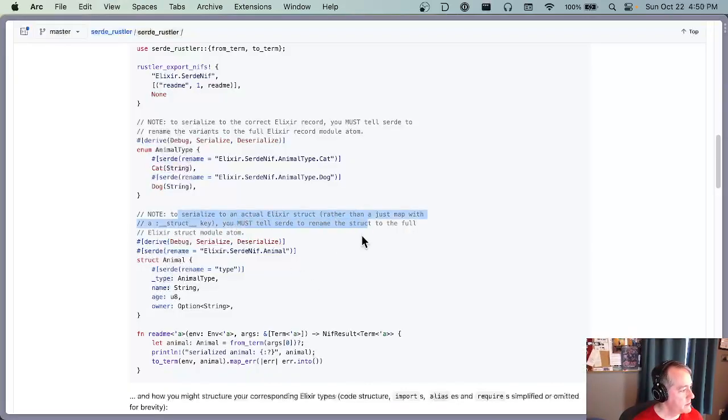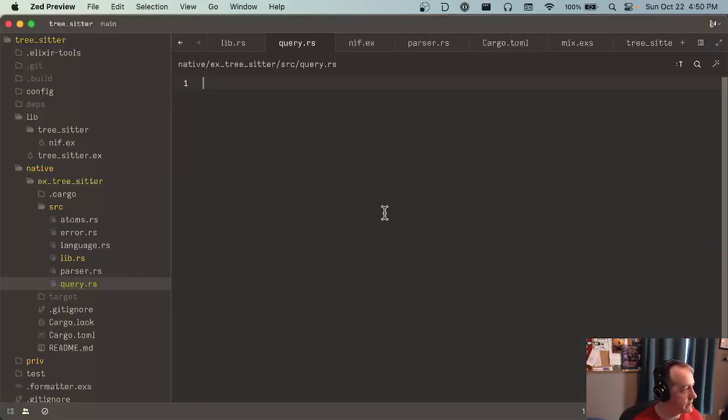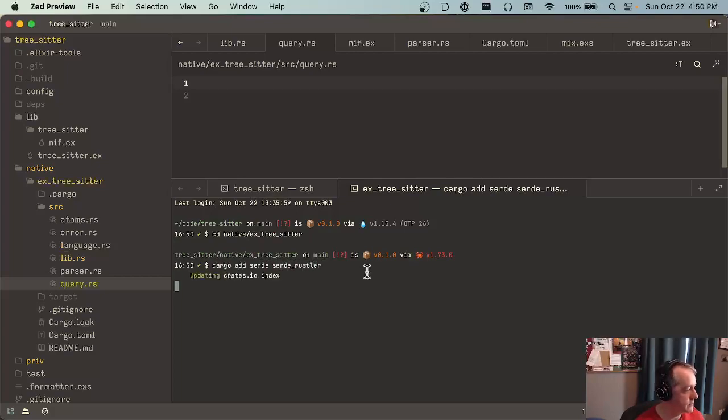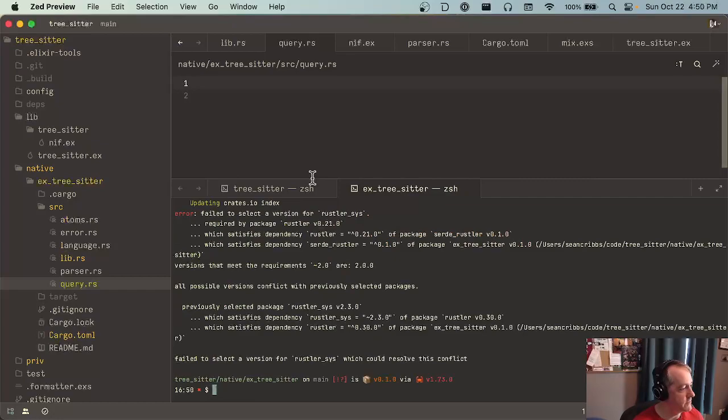Okay, so rather than just a map with struct, you must tell Serde to rename the struct to the full Elixir struct module item. Okay, so yep, let's go in here and we'll get to this in a second, but we need to add Serde and Serde Rustler to the project. Oof, okay.